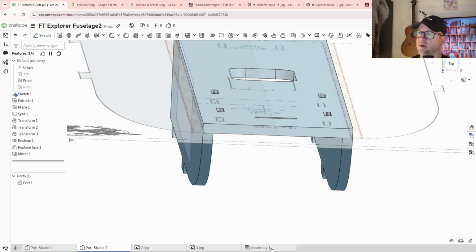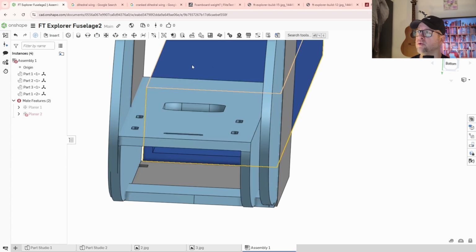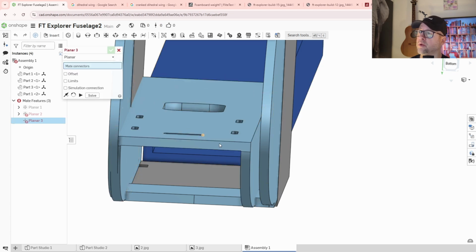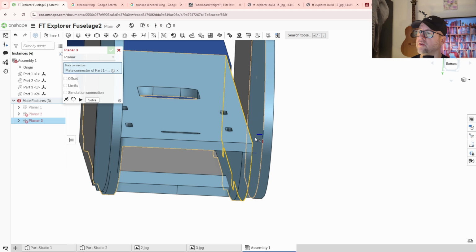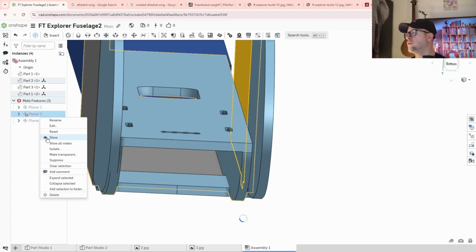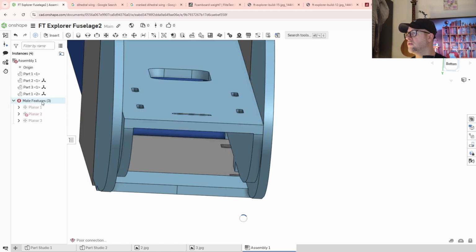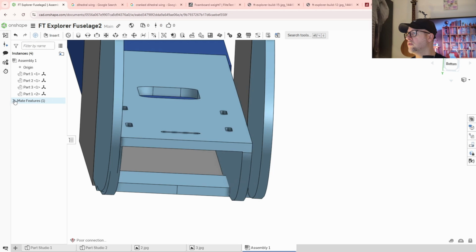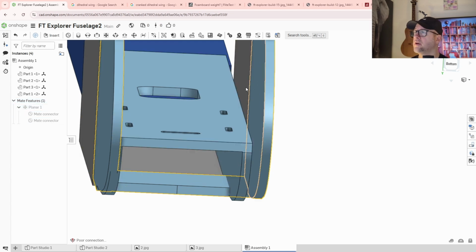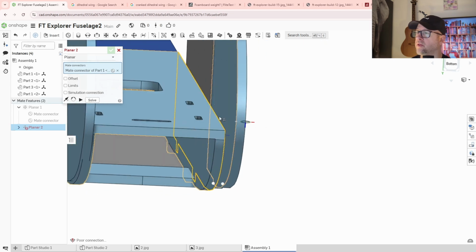So let's go back to my assembly. And now my assembly looks to be a little bit goofed still, but I should be able to do a planar mate, from this face to this face, and it should have worked. Let's try that again. Actually, okay, it didn't like one of these, so I'm going to delete. Which one is the mate? I'm going to delete. Alright, I'm going to try and mate this planar face with this face.